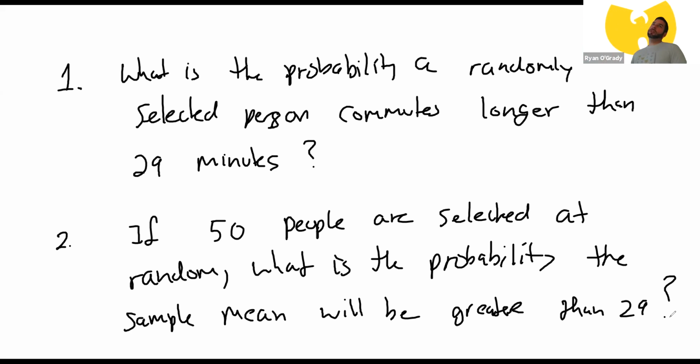Question one is along the lines of the stuff we just did before and what we did last week. Question two is different. It is asking about sample mean. And the central limit theorem, this big, scary mathematical theorem, says that we don't study that problem the same exact way as we studied the previous ones. There's a slight difference.